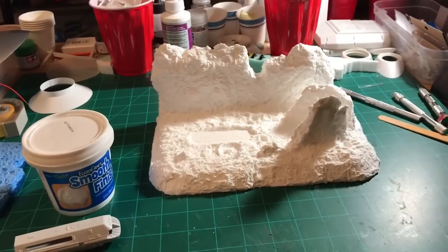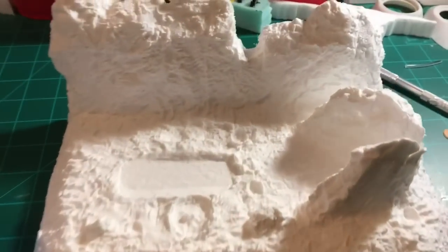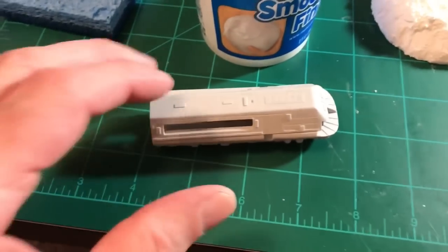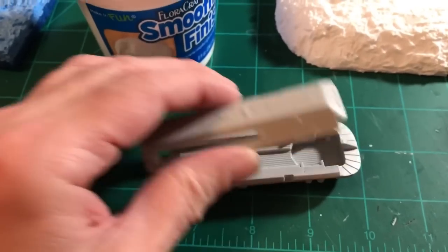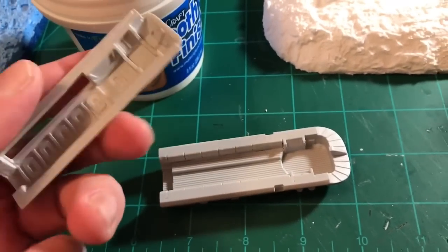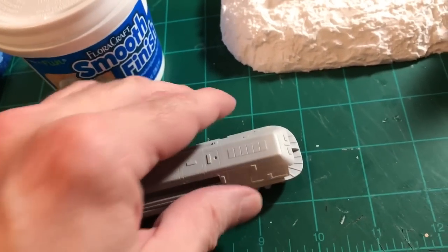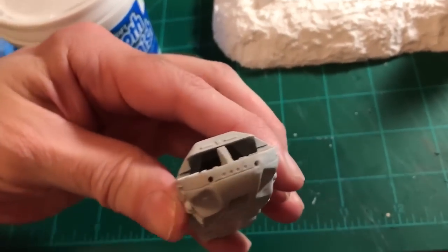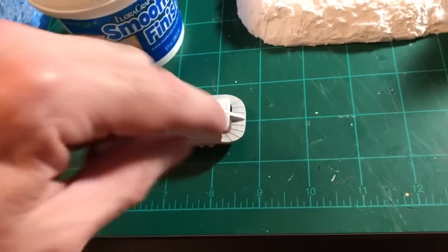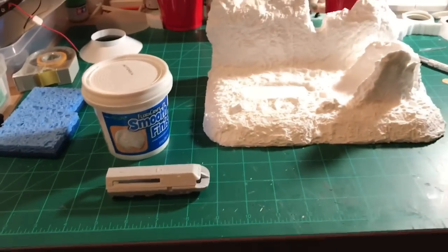So, all right. This is coming along fantastically. Once that fully sets, we can look at some painting. And then I can move on to building the Moonbus and getting that all ready to go. And this is going to be lit. Still figuring out how to do that. I do have two holes I drilled in the front for the headlights. But I want to have the red for the cockpit and the blue for the passenger compartment. So, okay.